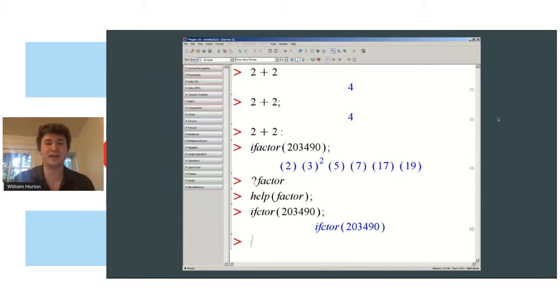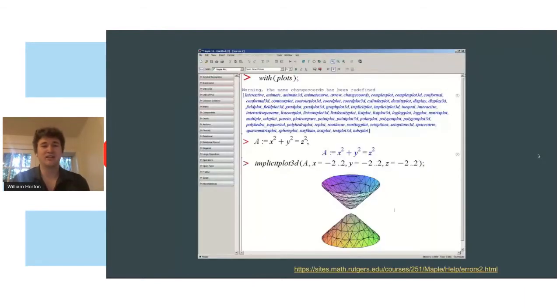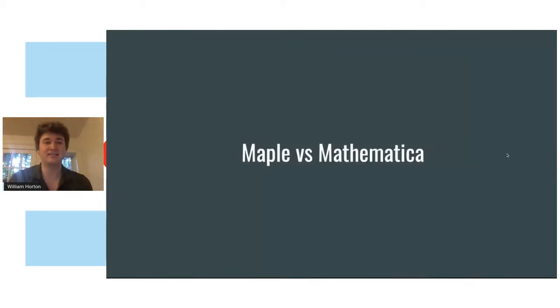So here's kind of a picture of what the Maple interface looked like. So you can see, again, you can execute addition. You can also do these mathematical operations like factorization. You can call into help and other things. And here's another example where you can actually do a 3D plot. And so this is an application that's running on your computer that lets you do this 3D plotting, but also includes the code that actually generated the plot. So this is pretty cool stuff that was happening even in the 90s.